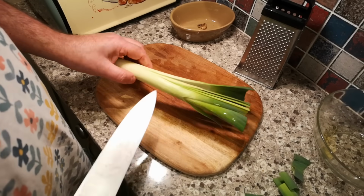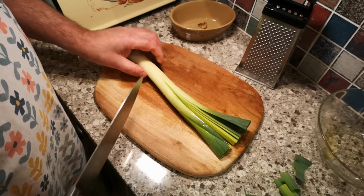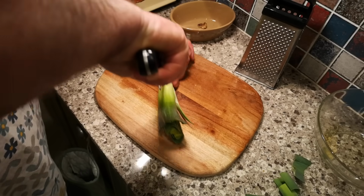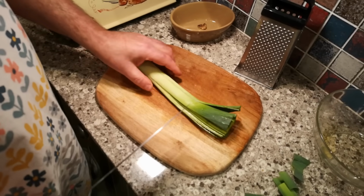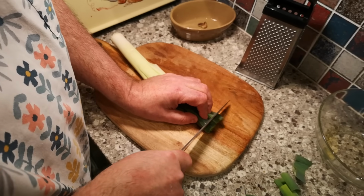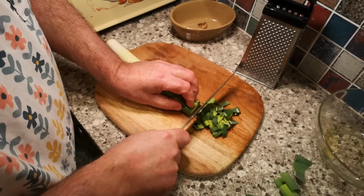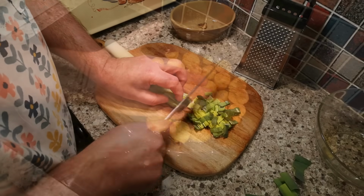Okay, I've got a leek which I've opened and washed. I'm not probably going to use all of this leek. I think we'll use about half of it, but we'll use the greenish top bits. And I've just cut that into little pieces. Over there you may still be able to hear the potatoes sizzling away.